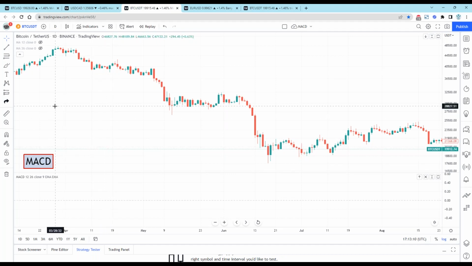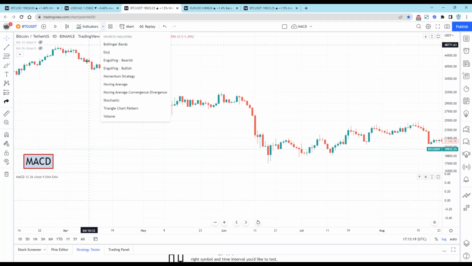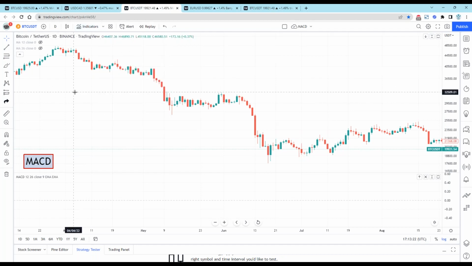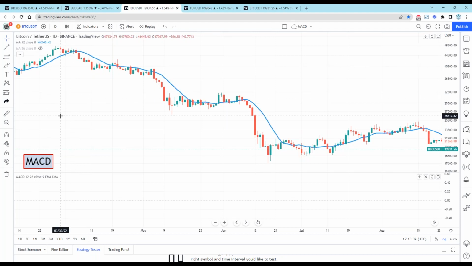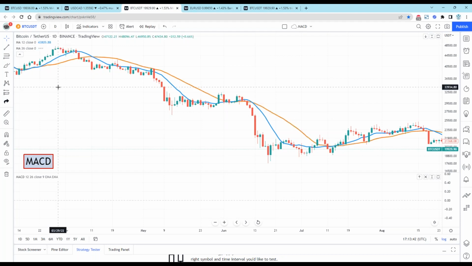Okay, so the first thing we do, and believe me, you don't have to do anything. MACD is automatically put on your charts when you just click on the indicator under MACD. But you have to understand what makes it up because too many people just want to click on the indicator. They have no idea what makes up this thing. And if they don't understand what makes it up, you can't understand what its signals are really trying to tell you. So MACD consists of a 12-period moving average and a 26-period moving average.